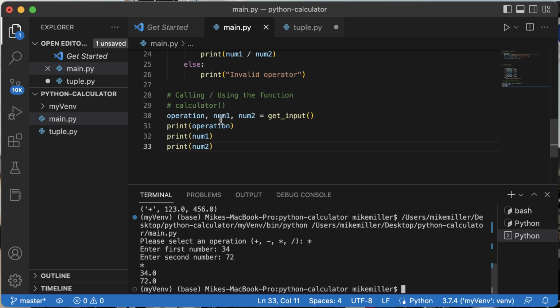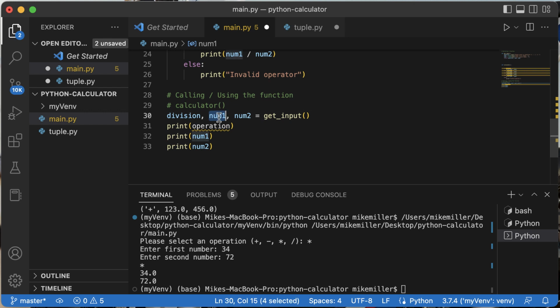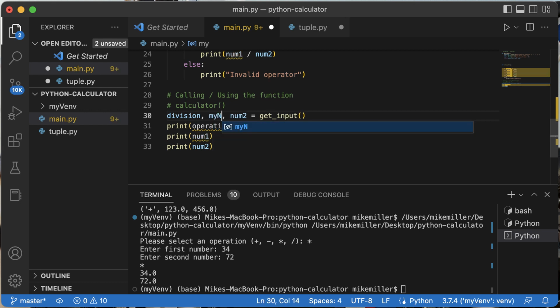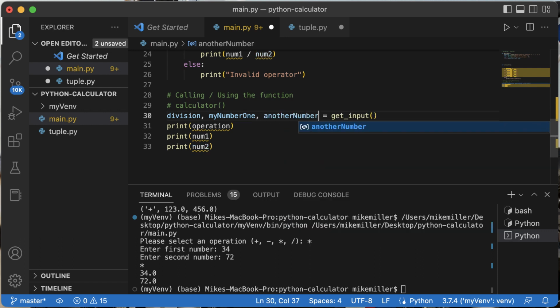Just to show you that these variables don't need the same name as they did inside the function, we could call this division, just as an example. My number 1, another number.